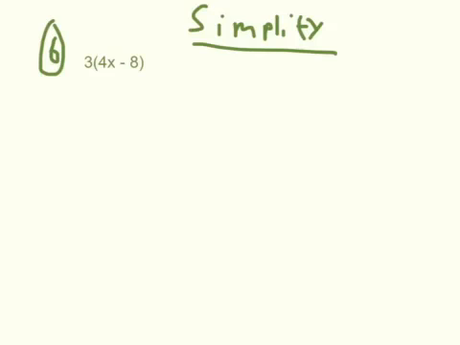Remember, when you have a number on the outside of parentheses, that actually means to multiply that number by both numbers. So 3 times 4x minus 8. That's what we're going to end up doing here. I like to show it by going like this: 3 times 4x and then 3 times 8, and then I go ahead and do that. 3 times 4x is 12x, and then minus 3 times 8 is 24. And as you can see, I forgot my x here. I've got to have that x.